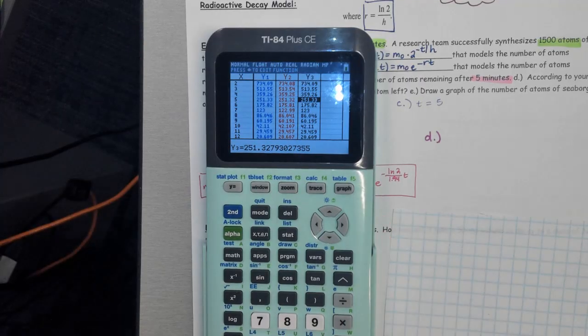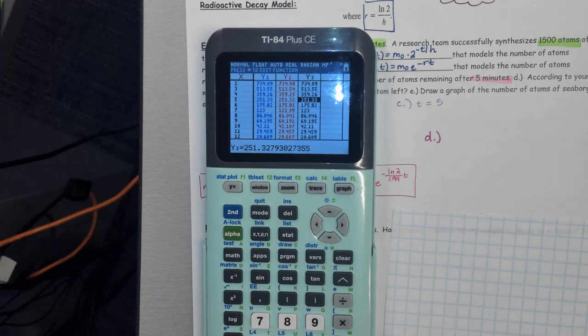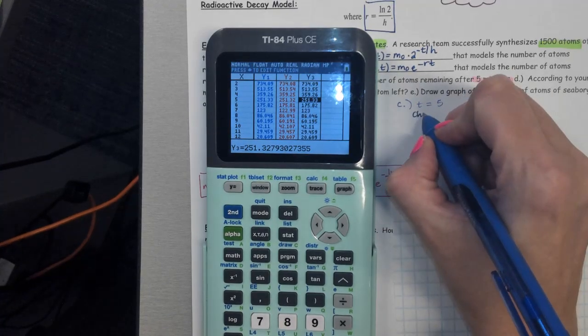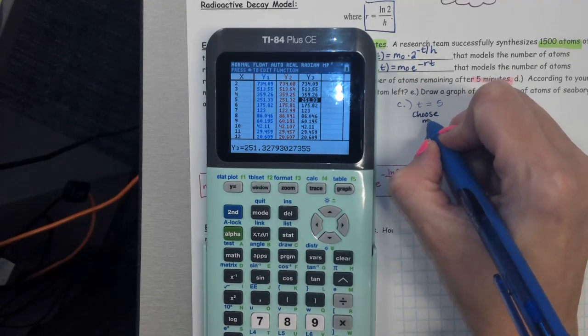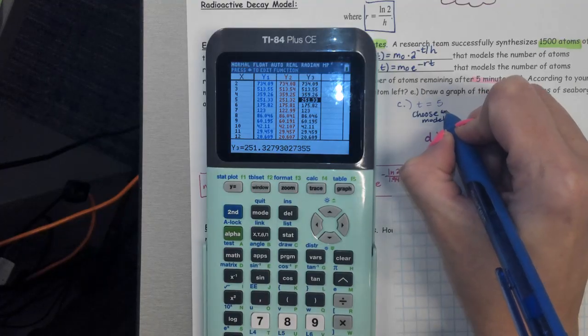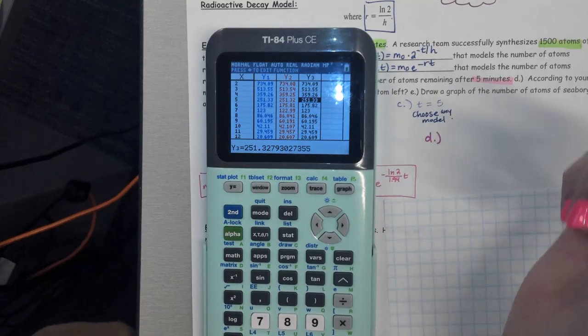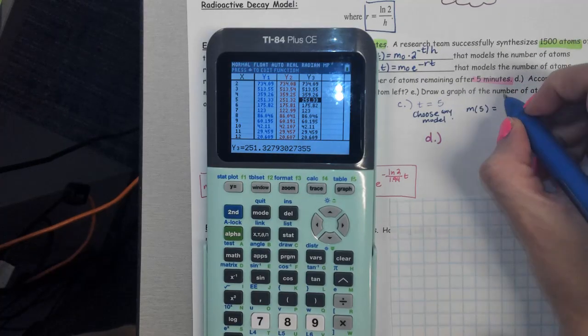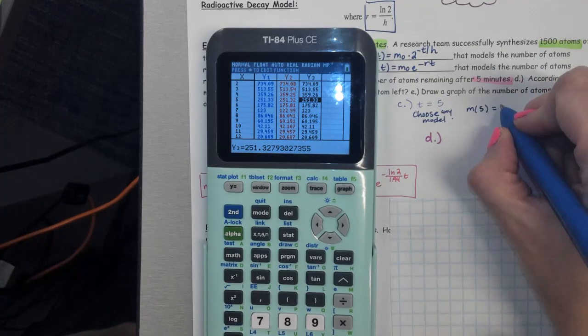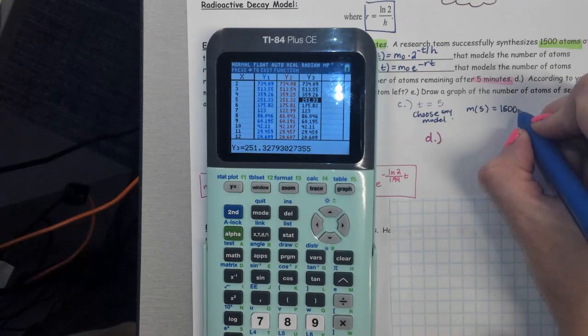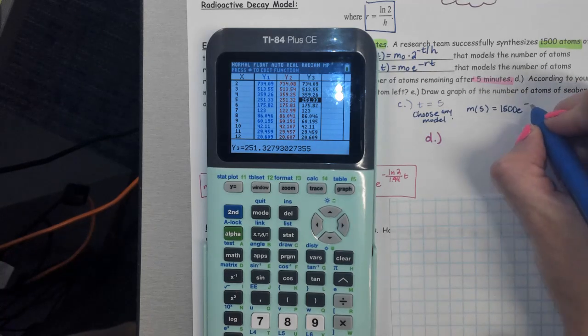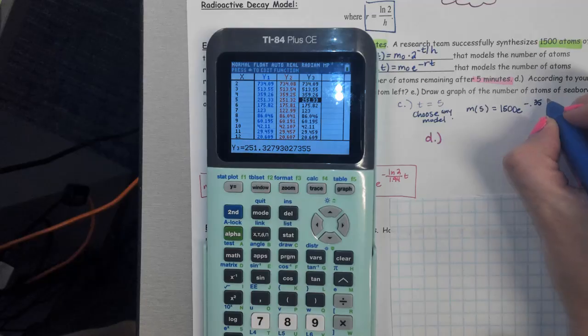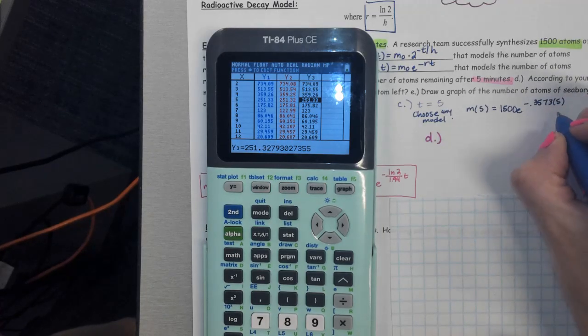If you look at the nearest tenth, like I said, we are going to be rounding to the nearest whole number. So you get to choose what model. Okay, you can choose any of those. All you have to show me is which one you chose by plugging that into your equation. I like the one with E in it because that's the one I usually like to solve with.